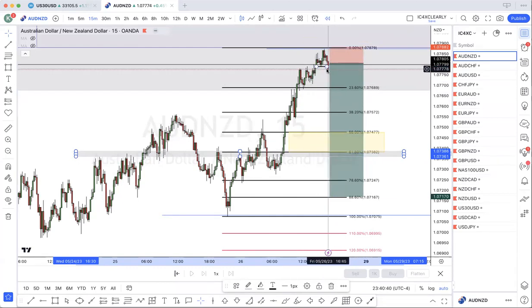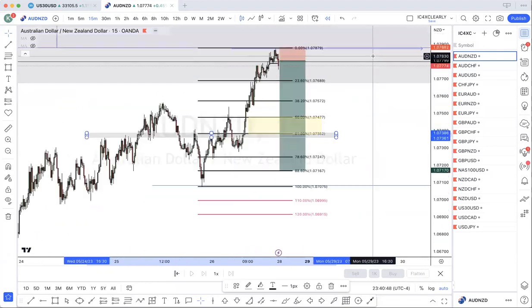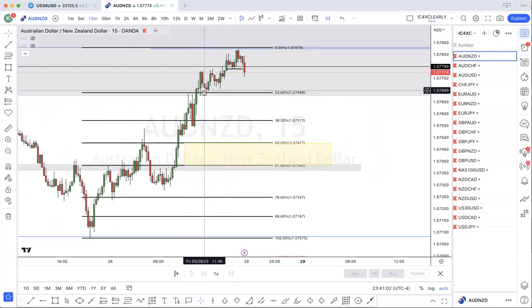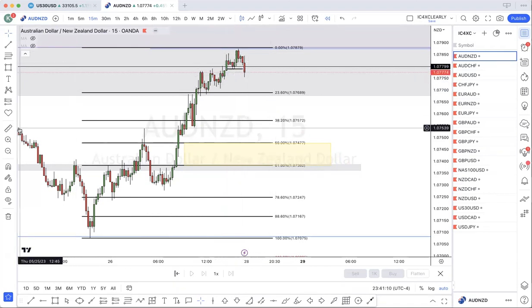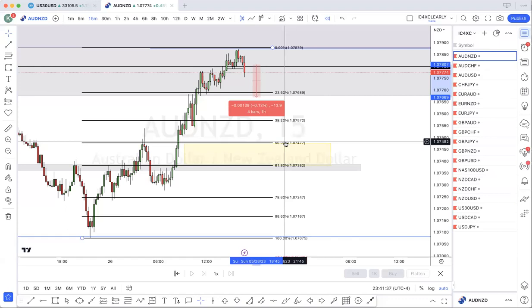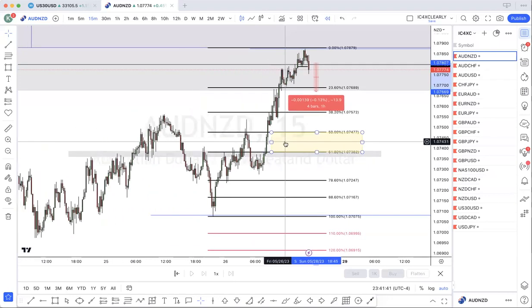Or let me rephrase that. Let me restate that. So it could pull here and then a continuation of a buy. So price is bullish. I'm going to erase that because I would need for price to give more breaks of structure, at least break this low before I start selling. But this current break can be sold down to here, down to this low or this order block. That's only 10 pips. There's an imbalance here, which is around 13, 15 pips. So I would not trade that down at the moment. Like I said, unless it breaks this low here, then I would trade the pullback for a sell down to at least the 50%. So that is AUD NZD.